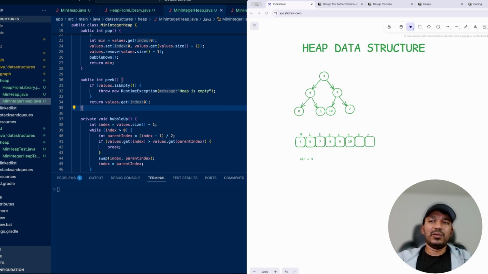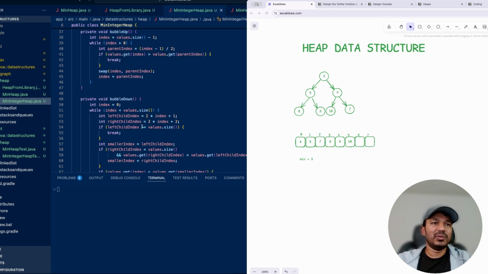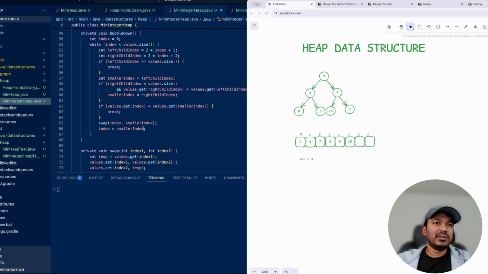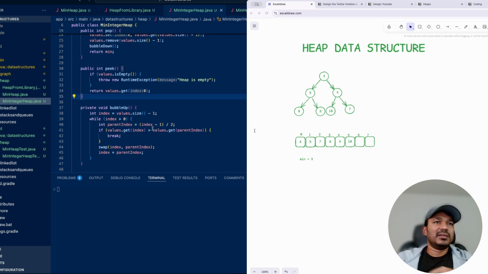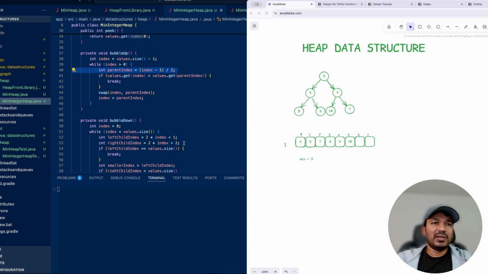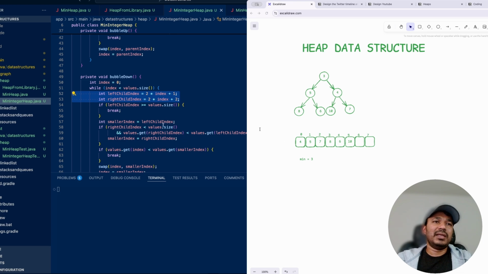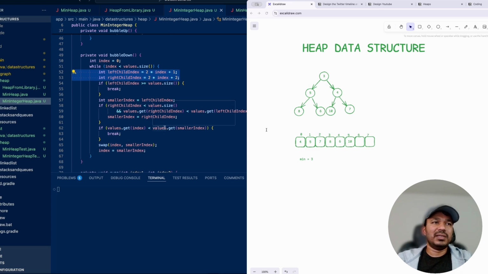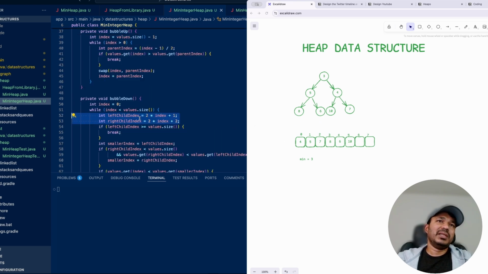So this is how the heap operations work, and this is how the basic implementation looks. I hope it is clear. There is nothing complicated here. We just have to remember how the parent index value is calculated and how the respective left child and right child indexes are calculated. That is the key thing. Once that is done, everything else is kind of intuitive and easy. So this is the implementation of min-heap.